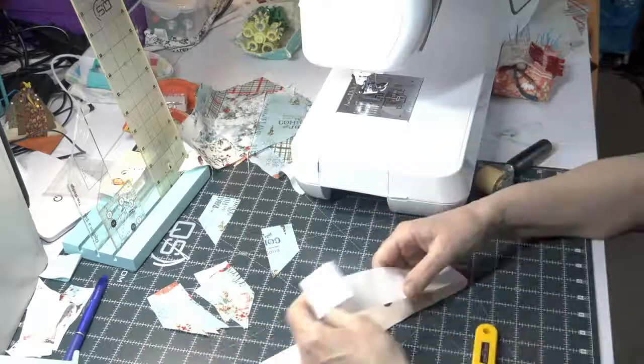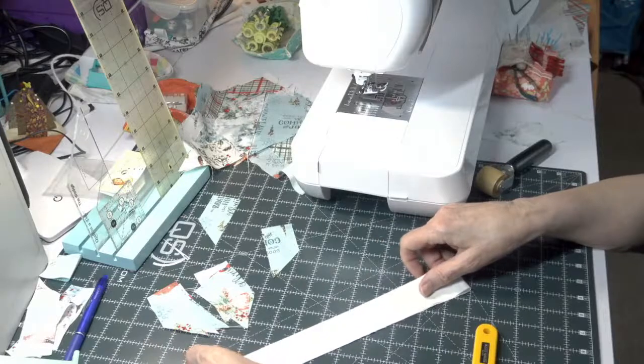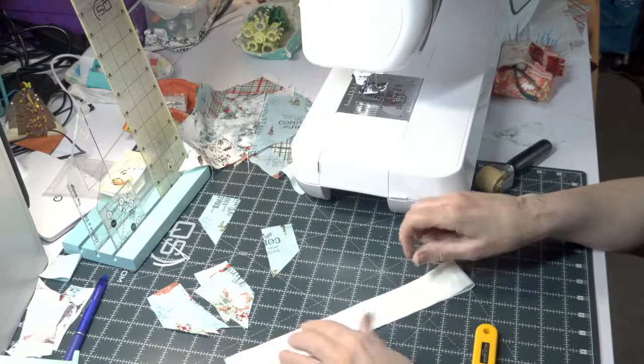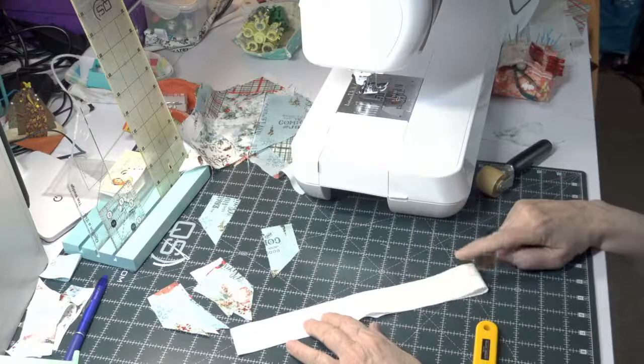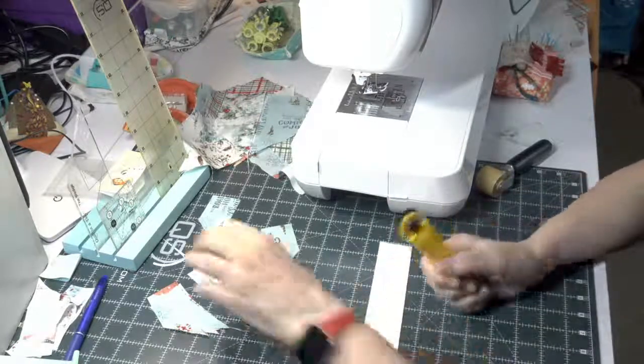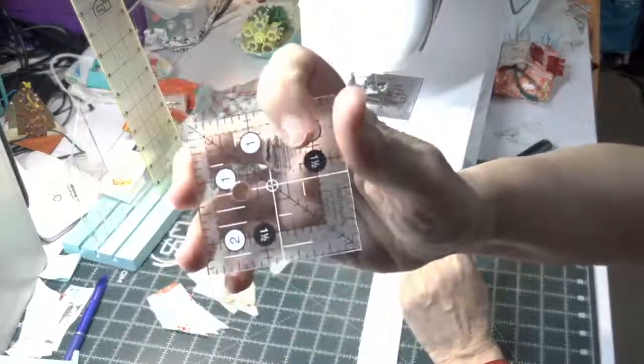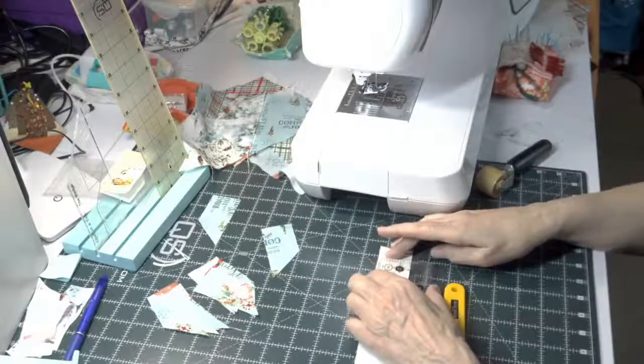I was piling stuff up here. So I'm going to do right sides together, though it doesn't matter, but I like to cut two at a time. And remember, the fold's over here. But the first thing I need to do is I have some selvage there. So my 2.5 inch ruler has a 1.5. See the black? That's my 1.5.